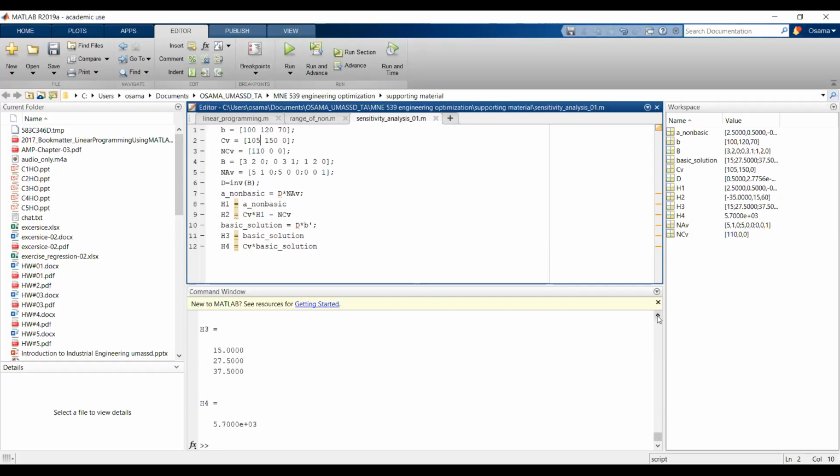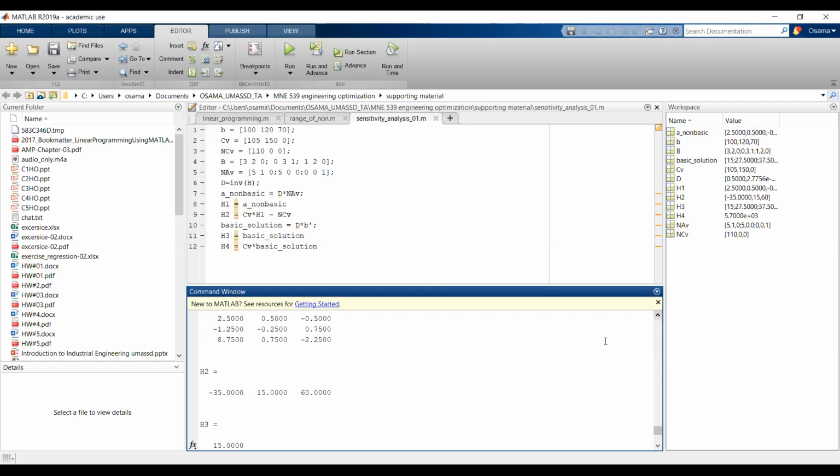So you run it. This is the matrix H1, which is the B inverse by NAV or NXV. It remains, by the way, the same. There is no change, even though you can copy and paste it over here. Then we have the range of optimality, which is reserved in H2.